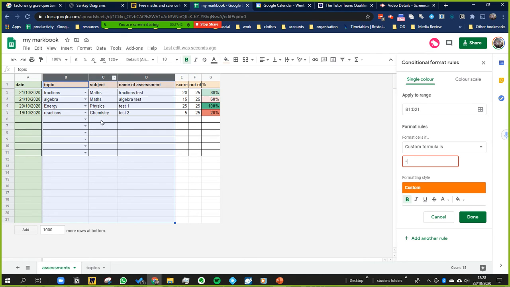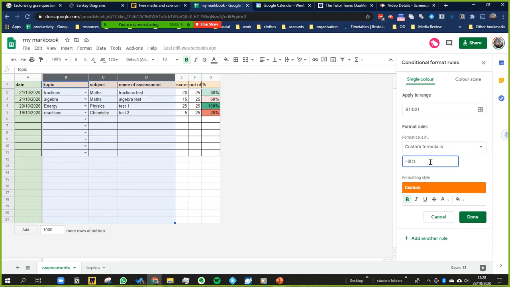The column is C. Now, also what I want to do is I want that column to be what I say locked. Now, when I say locked, I won't talk about too much what that means for now, but I want you to do a $ sign before it. And I'm going to put C, and we're going to start at the very top. So C1. Now your subject might be in D1 or E1 or whatever, but I'm going to put C1 because that's where mine is, subject.